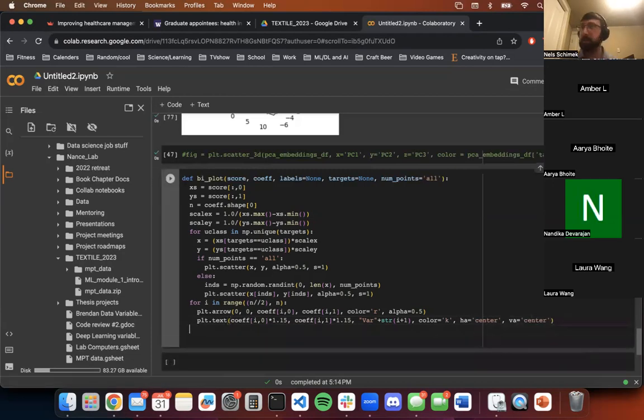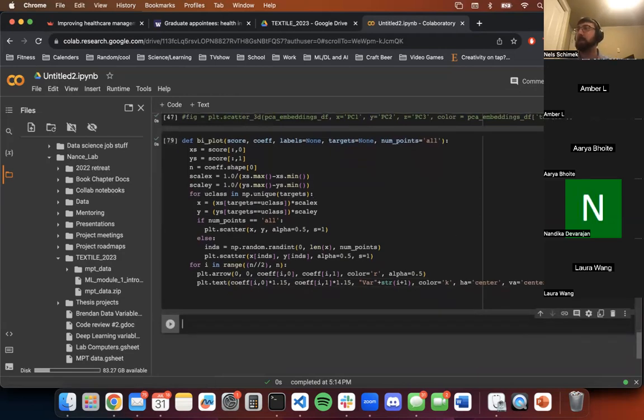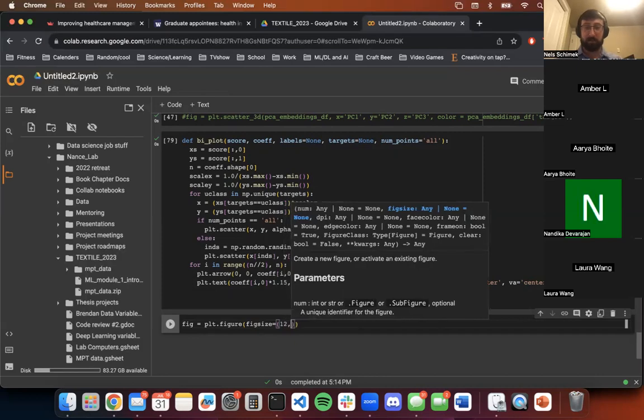Okay, let's make sure this works first before I add some labels and stuff. So what we're going to do now is make a new figure. So figure equals plt.figure, figsize equals, let's do 12, 8.